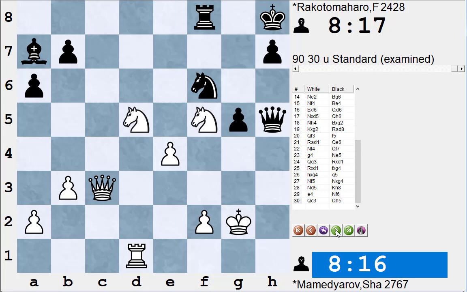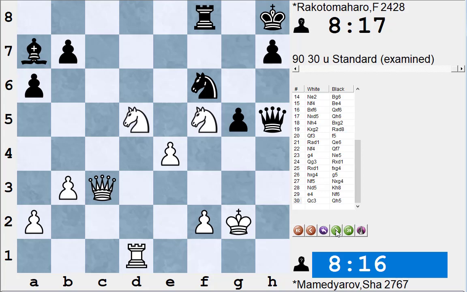And he could play, well, can he play bishop d4? No, he can't. I'm using my visualization now because my knight on f5 is guarding it. So let's look at that line. Knight takes f6. He can't play rook takes. That's a disaster. So he has to play queen takes d1 or maybe queen g4 check. Well, he can't play queen g4 check because my visualization tells me the knight on f6 is guarding g4. So knight takes f6, queen takes d1. Can I mate him there with a discovery?